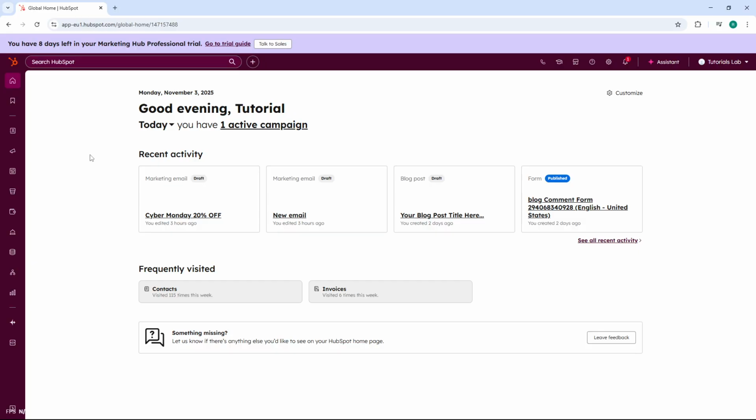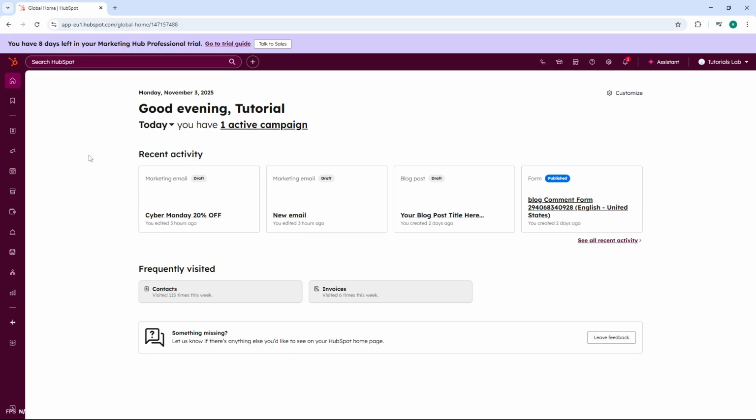First, you'll need to open your web browser and navigate to HubSpot.com. Once you're there, sign in to your account using your credentials. If you don't have an account yet, you can create one or start a free trial to get access to HubSpot's features. After signing in, you should land directly on the HubSpot dashboard, which serves as your central hub for all CRM activities. Now, let's access your contacts.